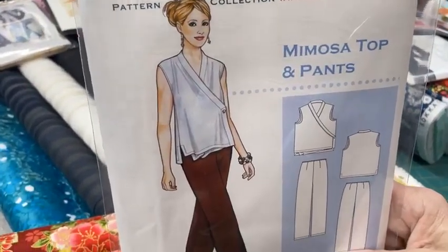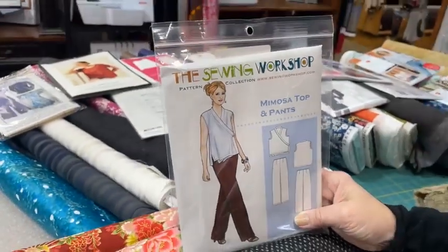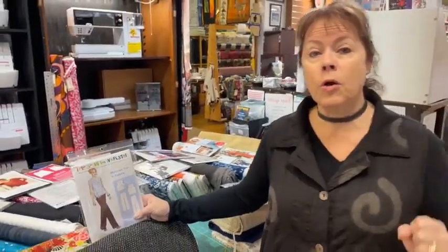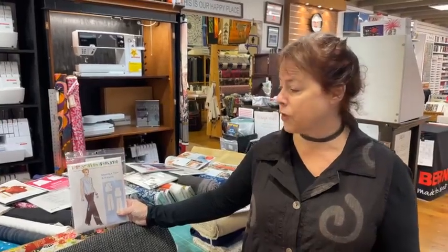Again, it's a sleeveless top, and it's very unusual. You want a statement fabric for this top. You can wear it also over top of, especially in the wintertime, you might want to get a very thin turtleneck, or a thin top that you can wear long sleeve. You can also put something else under this. It's really a beautiful top, and you can use very nice specialty fabrics for this.